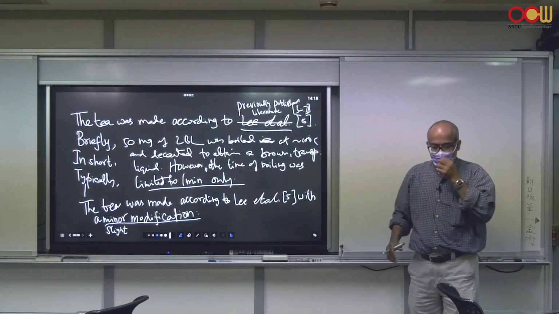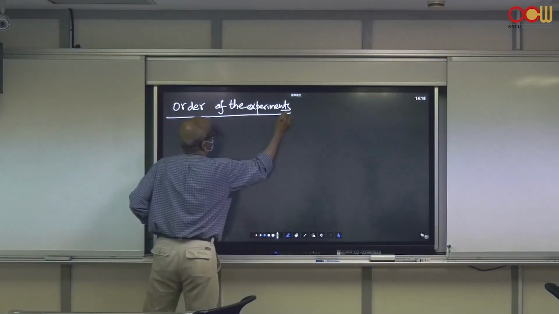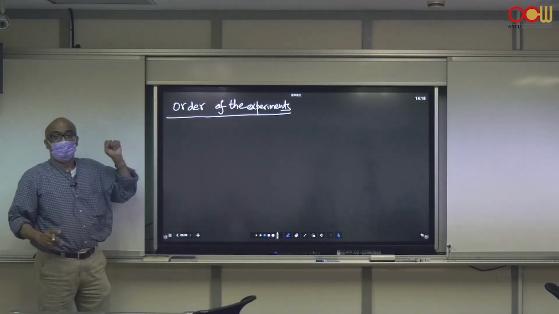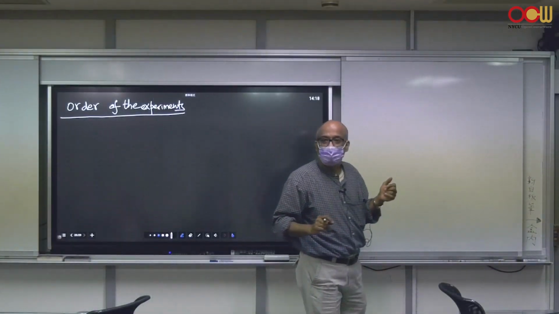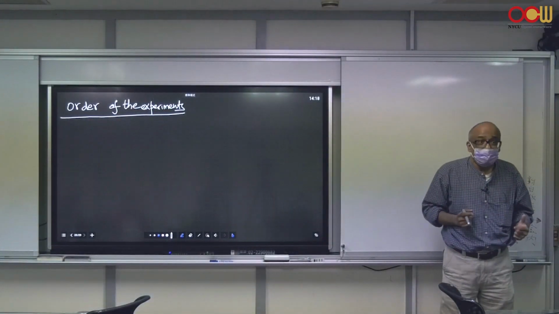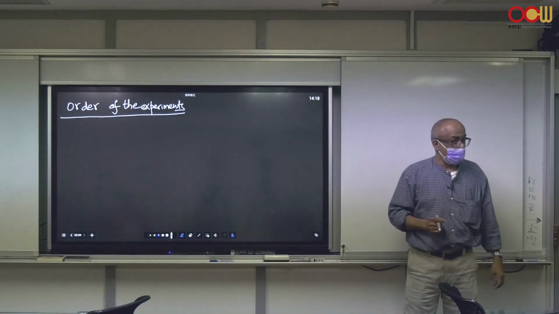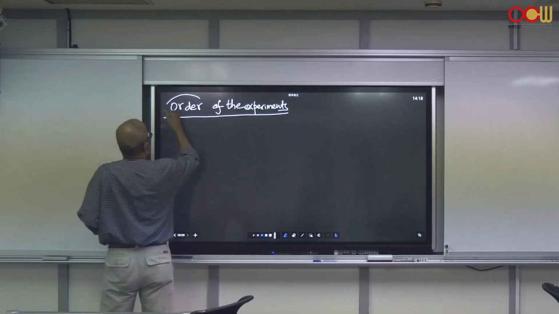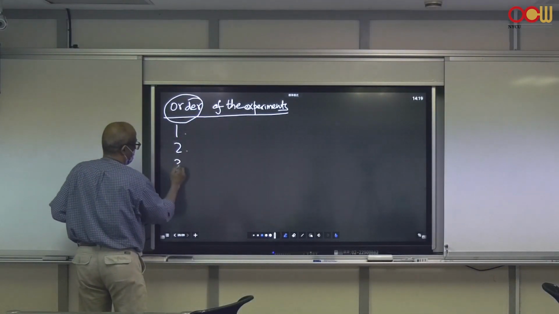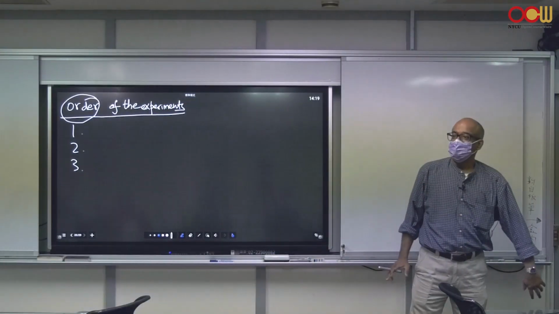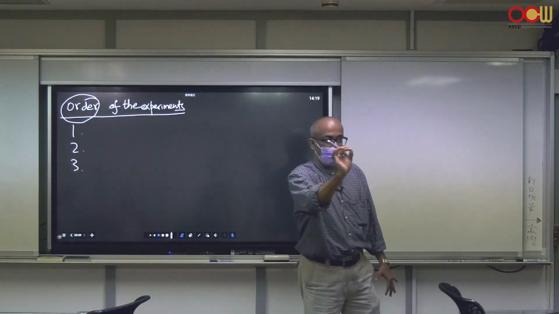But again, order of the experiments. How will you write? Now, in your thesis or in your manuscript, there are 10 experiments. Which one is number 1, which one is number 2, which one is number 3? So my question is how to write, how to order them. Experiment 1, experiment 2, experiment 3, like that. This will be done exactly as you have done your work.